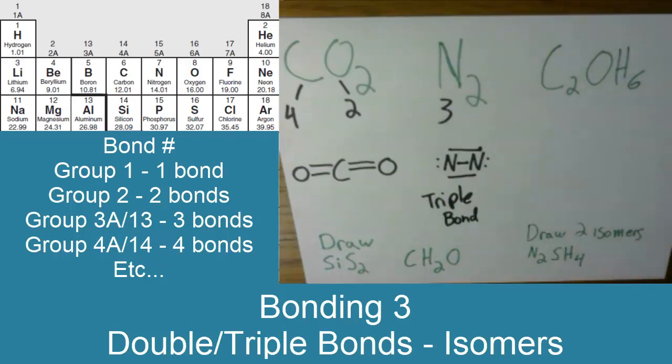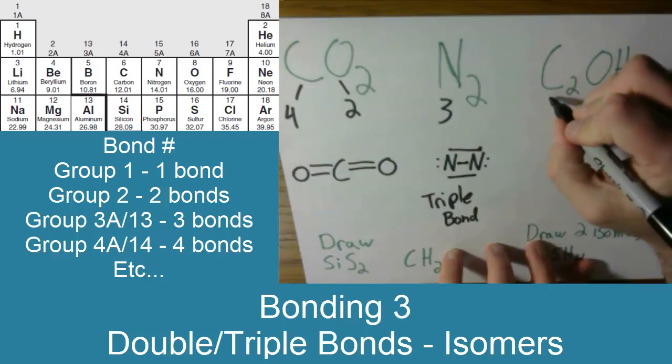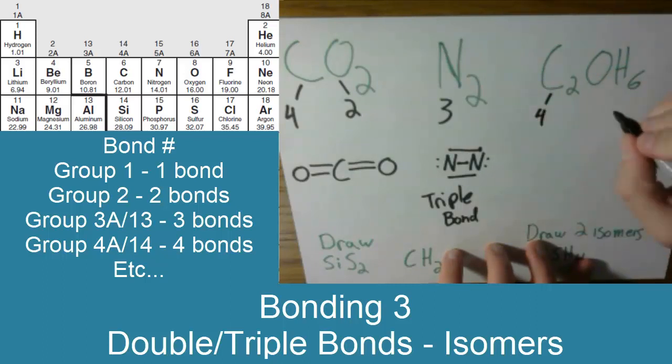And then for the last example, we're going to go over something called isomers. Isomers are basically just different versions of the same chemical in terms of where the parts are arranged. When you get to molecules that are a little bit larger and you have more parts, it's possible to move the different elements into different sections. So for example, we have carbon. Carbon makes 4 bonds. Oxygen makes 2 bonds. And hydrogen makes 1 bond.